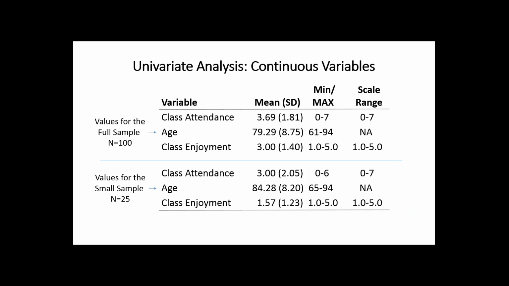So, univariate analysis. I went ahead and did this. We did this in week 2 of the univariate analysis process, and we have here our continuous variables. Now let's compare them. On the top part, above the line, n equals 100. Those are the values for the full 100. And then n equals 25 on the bottom. Those are the values for just the 25 residents out of 100 we're using for this analysis.